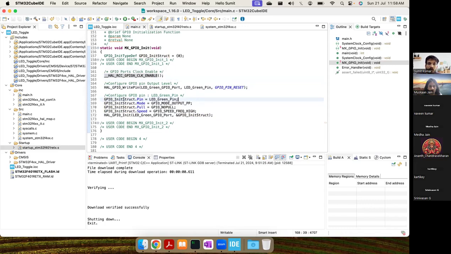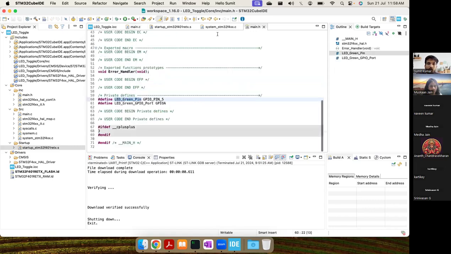For configuration, first the pin is GPIO green pin. If you remember, this is a user label I mentioned in my CubeMX project. This is nothing but a macro that is defined in my main.h.